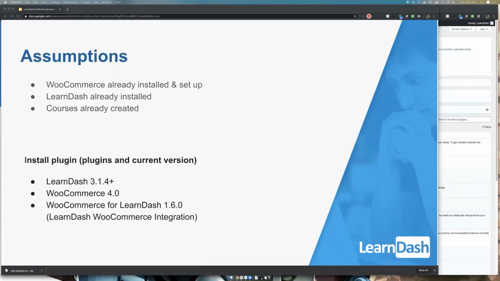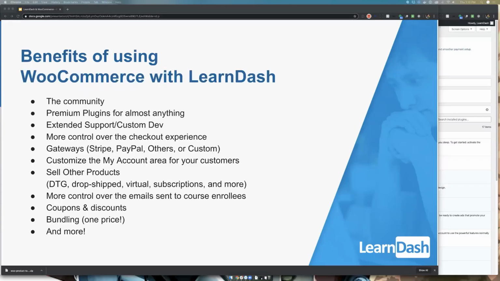As far as the actual integration, we're going to need the WooCommerce for LearnDash plugin. We're using 1.6. Now, the one thing to keep in mind about using WooCommerce, and I'll talk more about the benefits in a moment, but WooCommerce itself does take a lot more to set up. It takes a little bit more of a learning curve than even setting up, or even the first time you learn WordPress. It's a larger, intense plugin. It can do a tremendous amount for you, but know going in that it can be a tad daunting if you've never done it before.